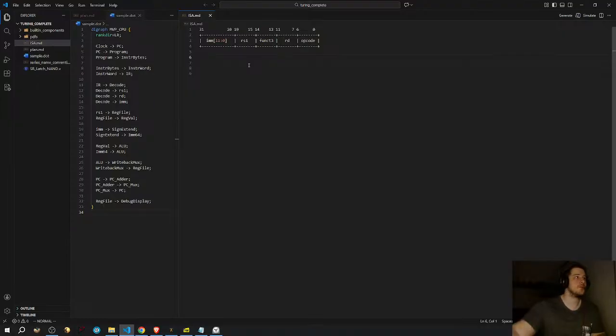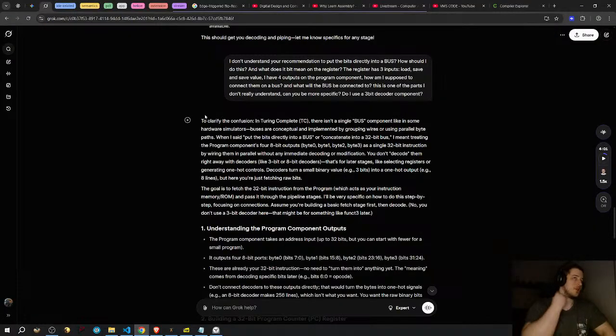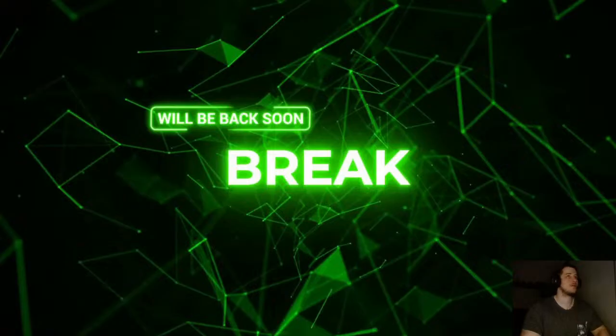this is kind of confusing to me as well because the function here is in the middle, and it makes more sense to me for the function to be in this place here. The OP code makes sense here. So I'm gonna ask what, on a 64-bit architecture, what is the size of that register?